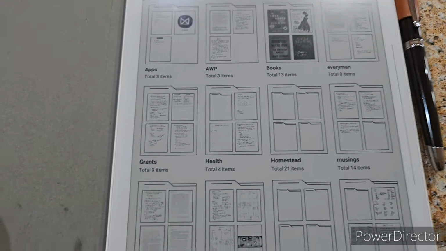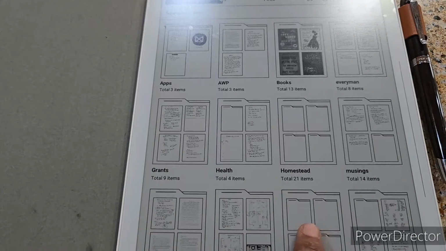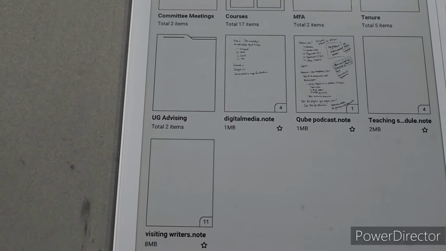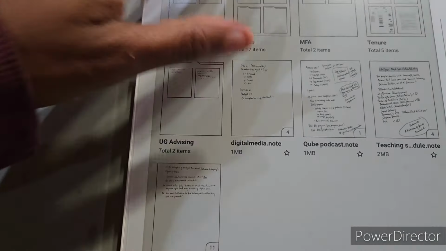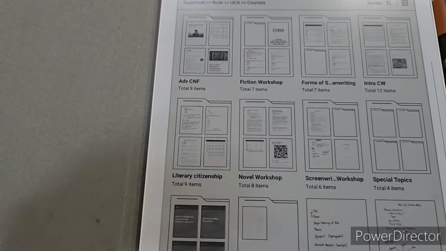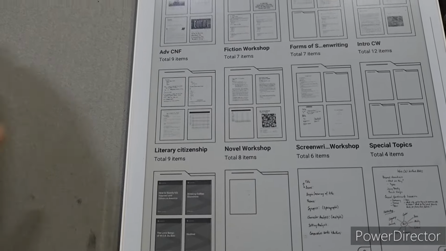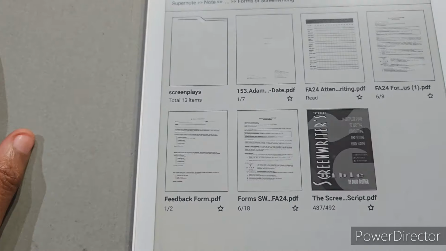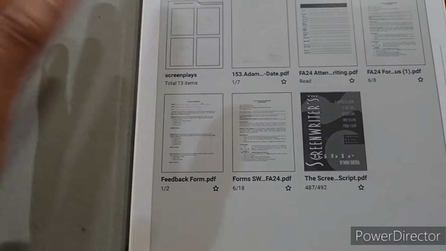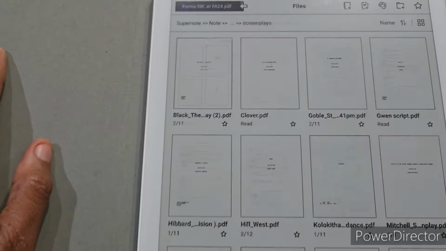I did also want to add one important way that I use my Supernote for teaching is that I use Google Classroom, so when my students turn in an assignment, I download their work as a PDF, and so I read my students' work.